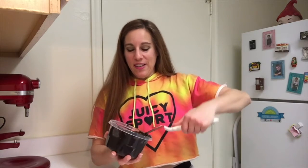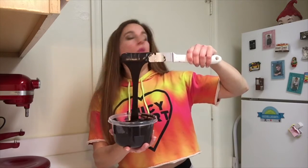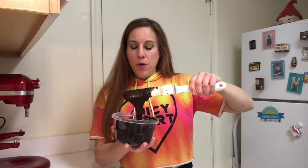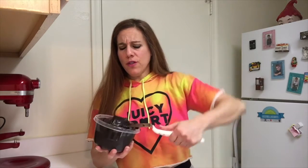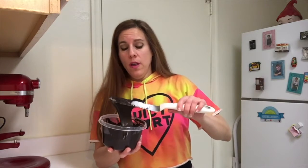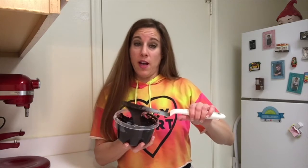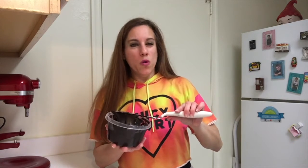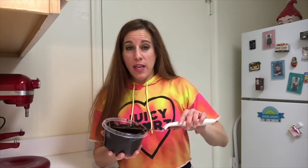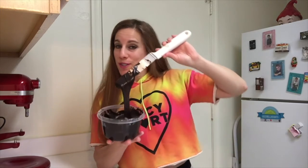When you're finished beating this, it will be a thick consistency. You can see it is sliding off the spatula. It's spreadable. This is perfect for filling. If you want to keep this as a frosting, then just refrigerate it and it'll thicken even more. In fact, if you're using heavy cream in this, you definitely want to keep this in the refrigerator to stop it from going bad. If you want it thinner, then you could just slowly warm it up, slowly meaning on a very low heat. You don't want to make it too warm, and then you can just rebeat it and it'll come back to your wonderful consistency.